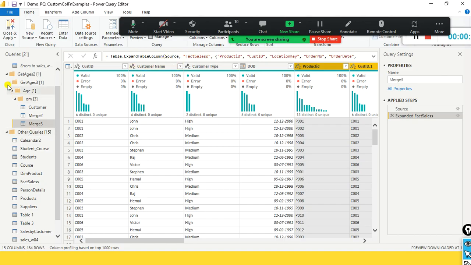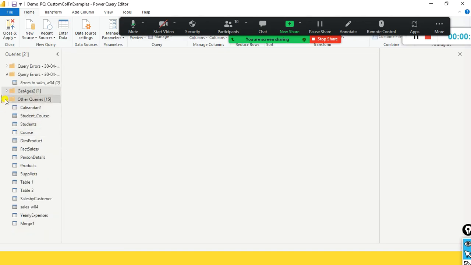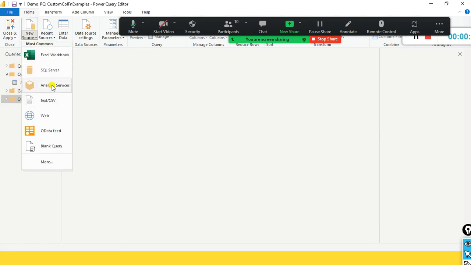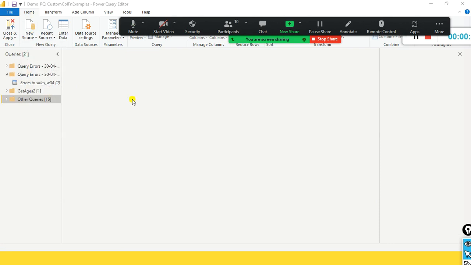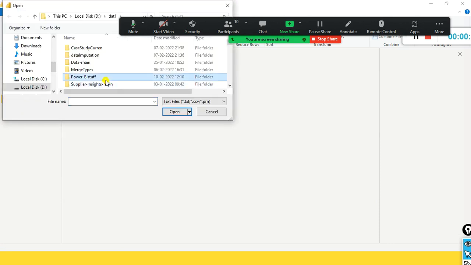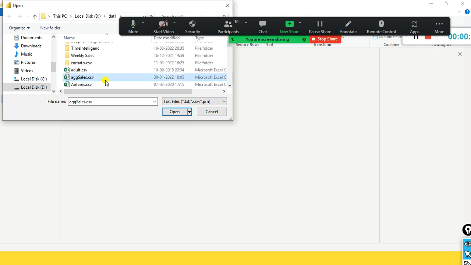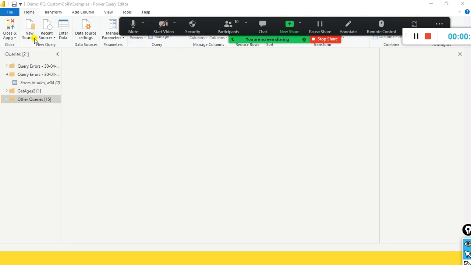Append, we will take a look at the append. I'll just take one simple example. For example, in this itself, I just click on the new source, and here I say append is a very simple one. Append, it is still loaded.